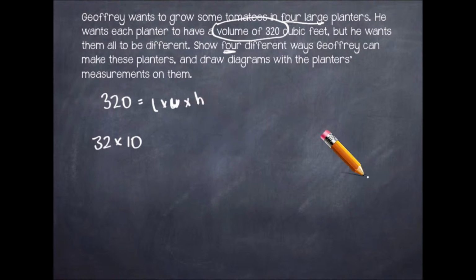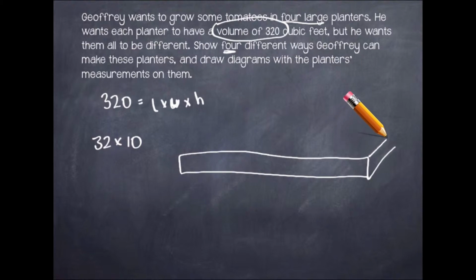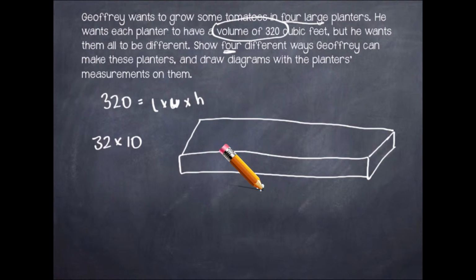What if I had one big long rectangle here, and I can make that into a rectangular prism. Let's say that this length here is 32. Then this 10, I just want to break into 2 numbers. So let's think of it this way. What 2 numbers can I multiply together to get 10? Well, I can do 2 and 5, right?